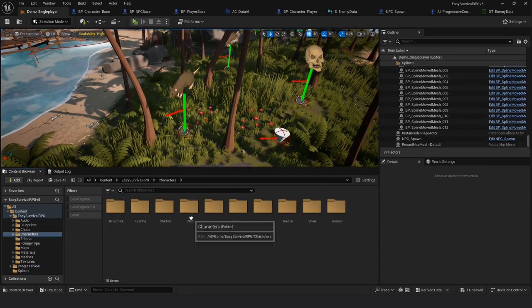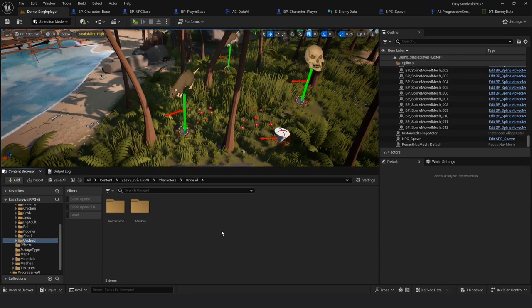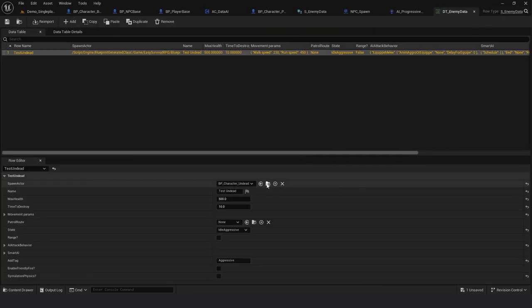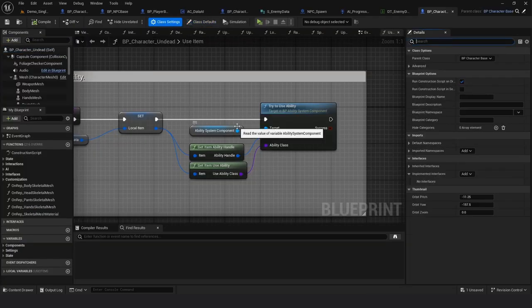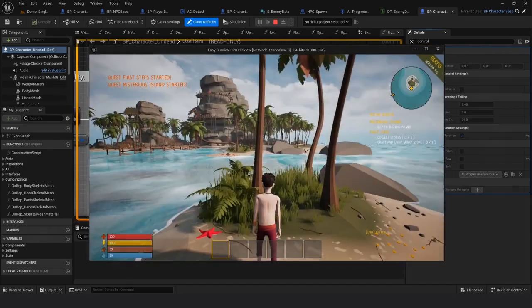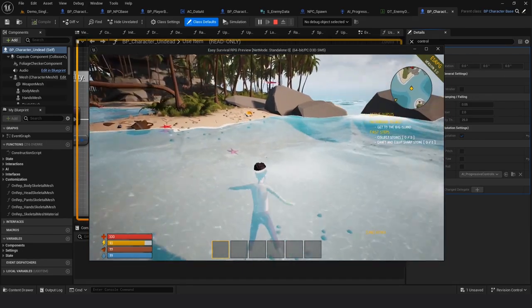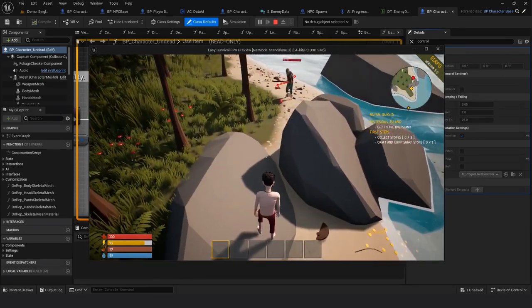Also a small correction is that sometimes some variables may not be updated. For example, in this case our undead didn't want to change the controller and left it as default. We need to change it to progressor. As we can see, he just spawned and started attacking all the NPCs in front of him.